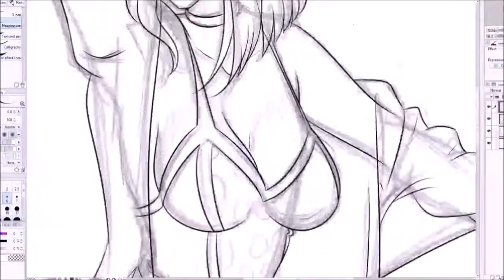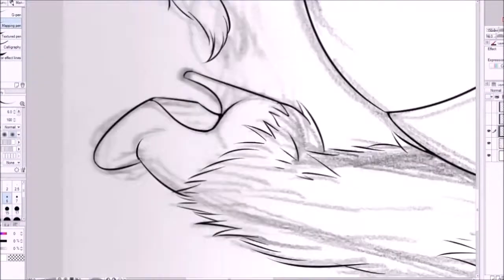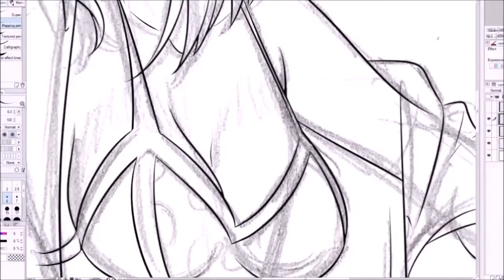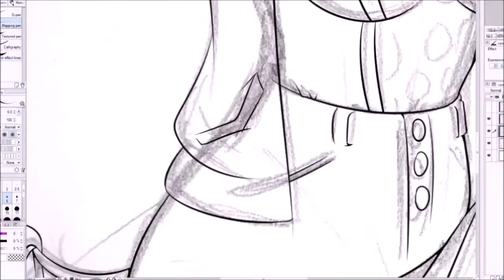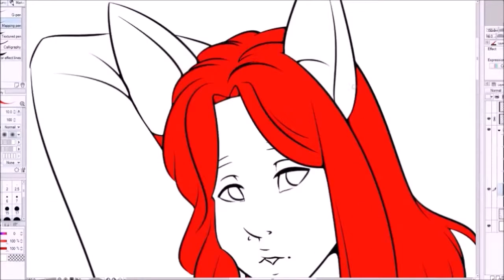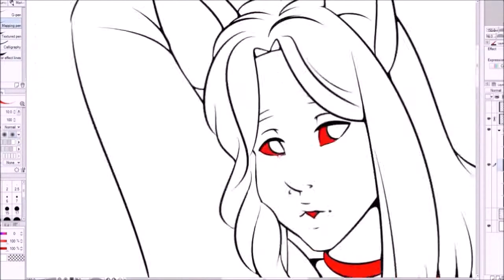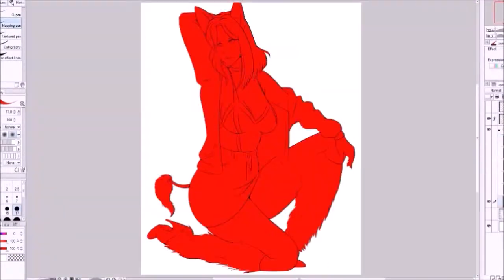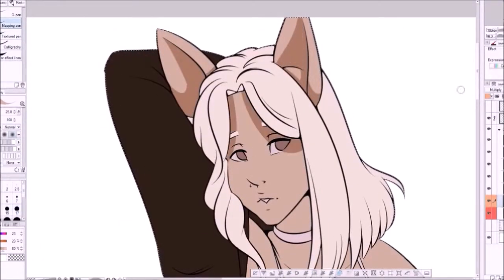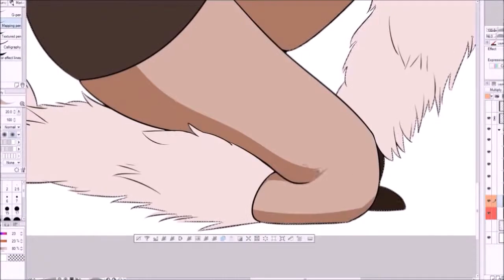So she gets that strange pose, plus a more detailed outfit compared to some of the others. I wanted to put the spots into it somehow, and ended up doing that by making it her shirt. I don't know why, but a really short skirt just felt right. And then I kind of regret doing the fur leg warmers just because I don't like drawing fur. It's kind of hard to avoid fur when doing dogs and other furries for an entire month. It's just the way things are sometimes.